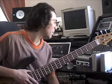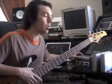So I have a metronome here that's set up to play at 200 beats per minute, but I've got the click set up to play on the whole note subdivisions. So you're only hearing a click on beat one of every measure. And this is what it sounds like at 200 beats per minute.